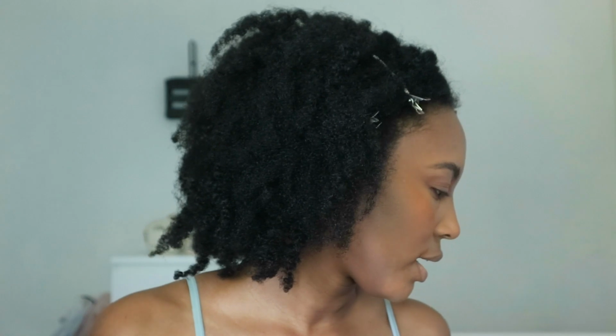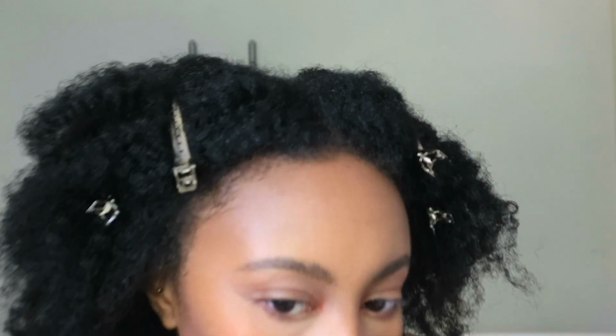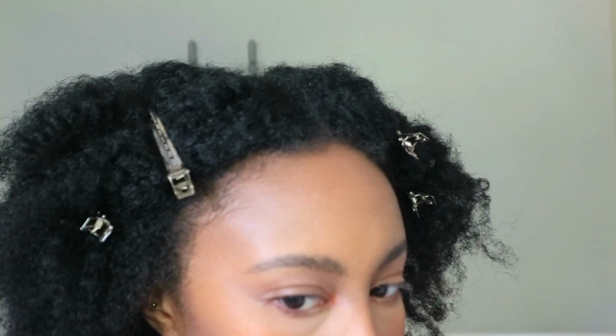Just put this brightness up a little bit. Roll back to normal so you guys can see a little bit more. I wish this didn't make me look so ashy, but you guys will see natural lighting in a minute. I feel like I don't even need a highlight because this has a slight shimmer in it, I swear. I don't think it was the blush, or was it? I need to try on my hand and see which one it was. But it's given me a shimmer anyway, if you can even see that.